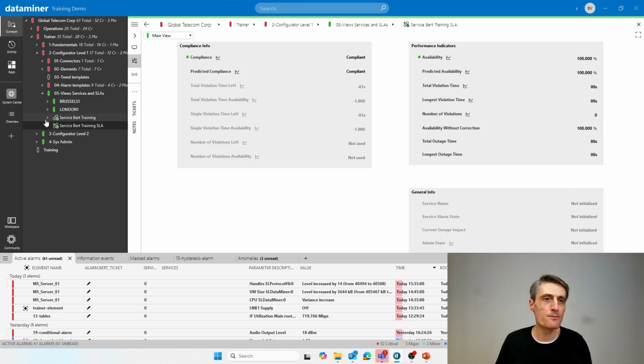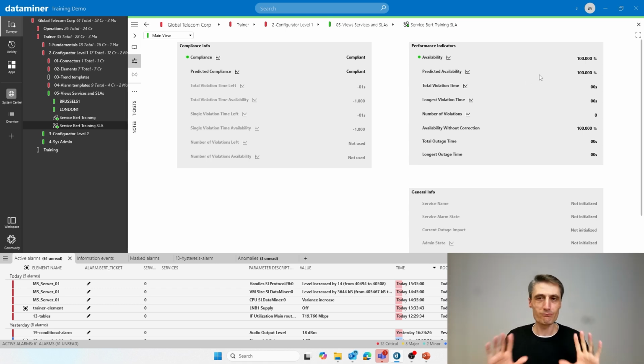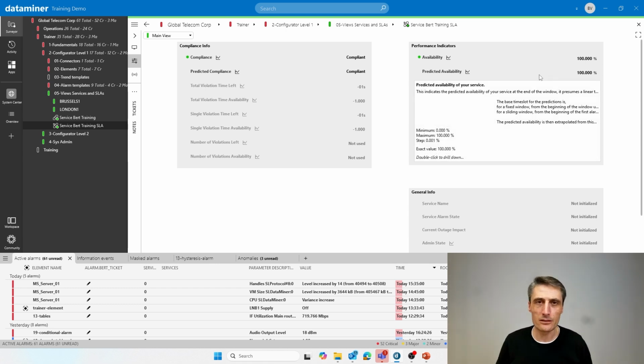So the same icon pops up as a service, but it has a little contract in front of it as well. The lines that are added there, that's the contract that is being tracked, the availability of my service that is being tracked there. Okay, so I have my SLA, it immediately opens up and it says it's compliant, 100% availability, but hold your horses, we didn't configure it yet.